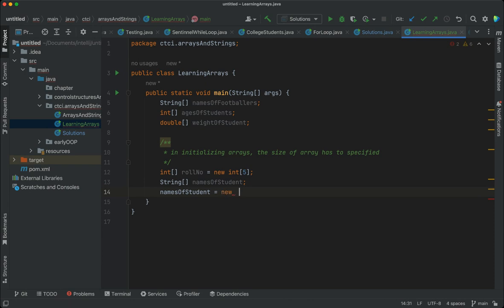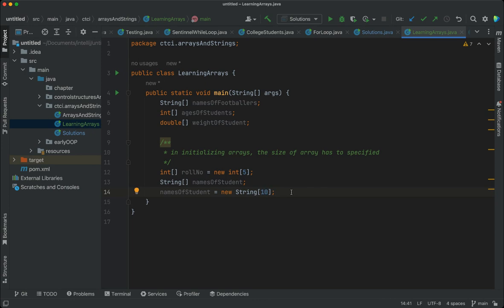Don't forget that the type is going to be string, and then I could have 10 here. So basically, you can see that here I'm initializing the array in just one statement. In this one, I'm actually breaking it down into two. At first, I'm declaring the array here, and then here I'm actually initializing the array. Don't forget that in initializing the array, you are just specifying how many elements should be in that array.